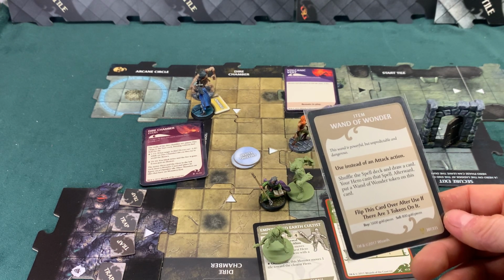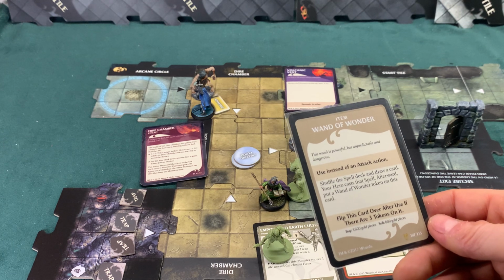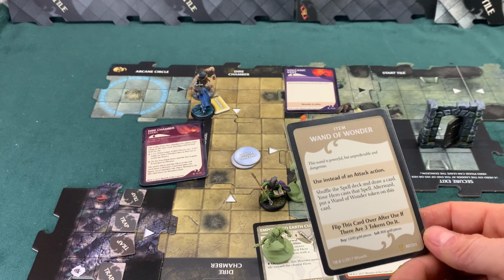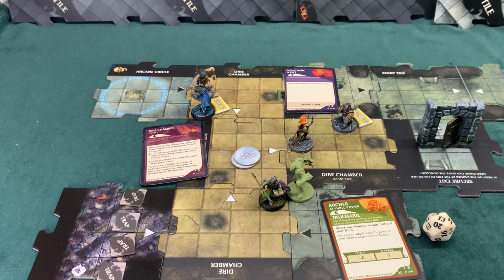This wand is powerful but unpredictable and dangerous. Wand of Wonder. Use instead of an attack action, shuffle the spell deck and draw a card. Your hero casts that spell afterwards. Put a Wand of Wonder token on this card. Flip this card over after using the three. Wow, that's something that Emeril needs to have. Definitely, I'll put it on Katibri for now because it's too far away. This card comes in here. Oh, that's interesting.